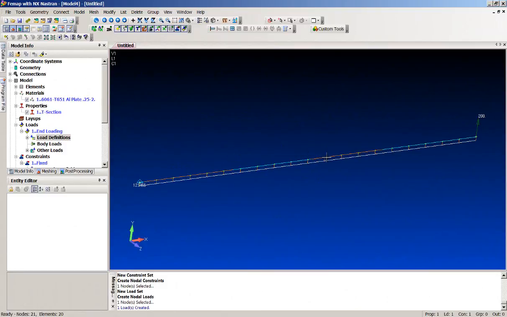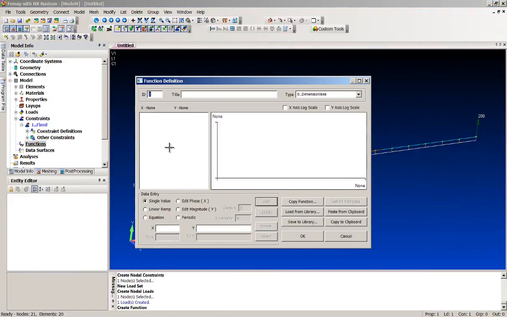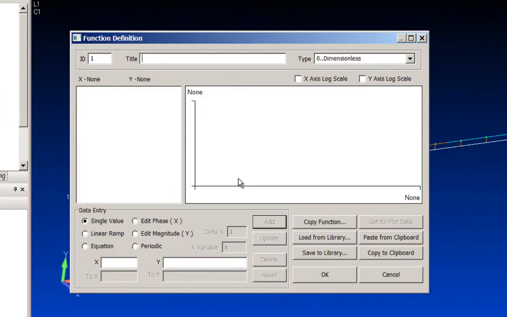Now to do that in Femap, like I said, it's a C-bush element and has its stiffness controlled by a Femap function. So I'm going to go down to our functions, and here's where I'm going to set up the stiffness. So this will be displacement versus force. It's kind of like a nonlinear spring we're setting up here. And I'll just say, at zero displacement, there's zero force. When we get to 2 inches of displacement, let's have the spring kick in there.